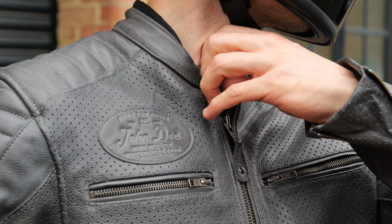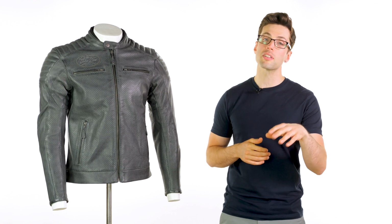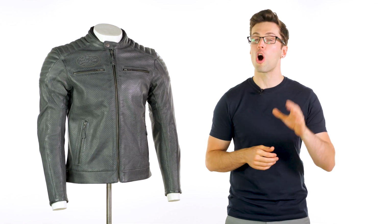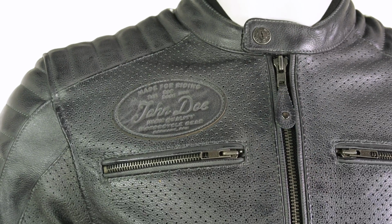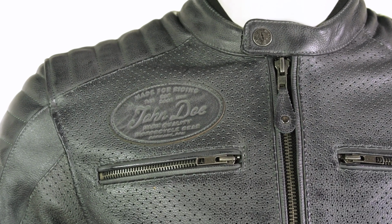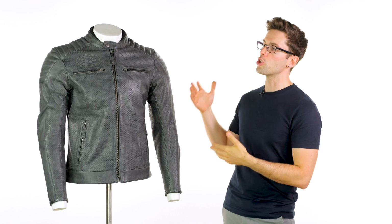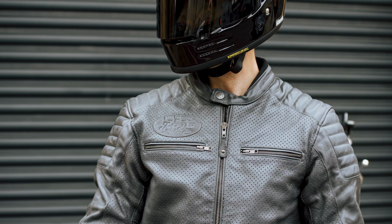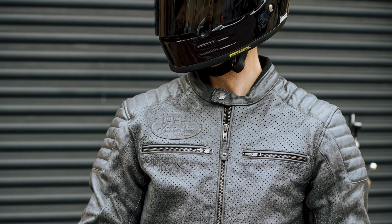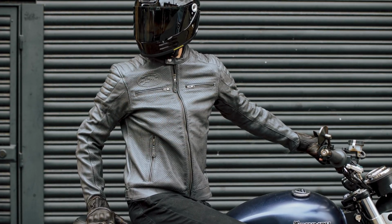It is very breathable. Now I personally really like wearing leather jackets on the bike, but I have to be honest, they aren't the most breathable, unless of course they have perforations like this one. And it really is quite extensive, and actually having used it, we were quite impressed with how breathable this is for a leather jacket. That ventilation obviously serves to extend the season you can realistically wear something like this in, so it is comfortable on those hotter days, and it's still going to be comfortable in autumn or on those colder rides as long as you layer up underneath. It's always nice to have some flexibility.